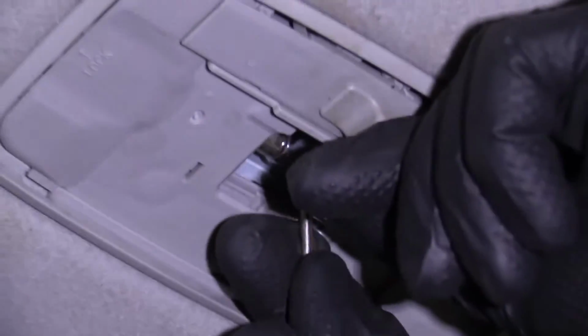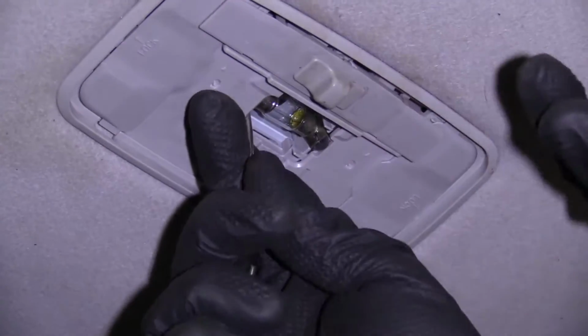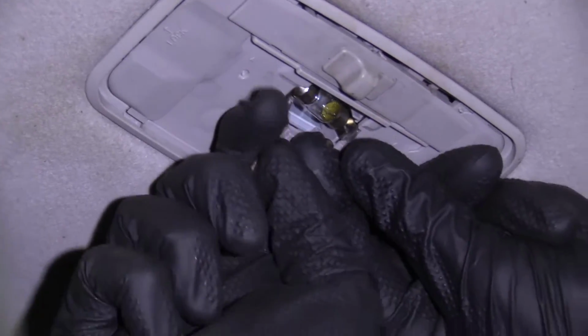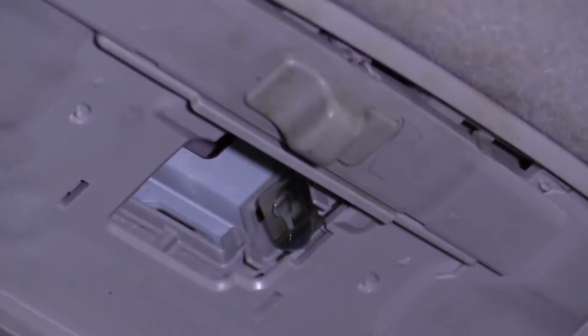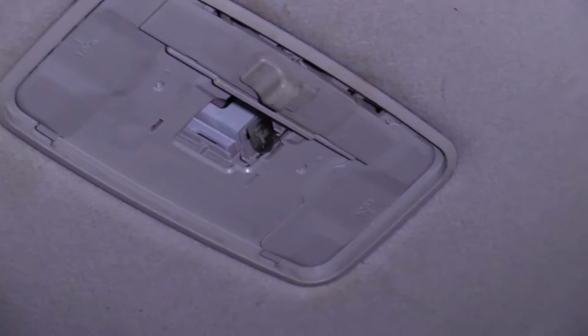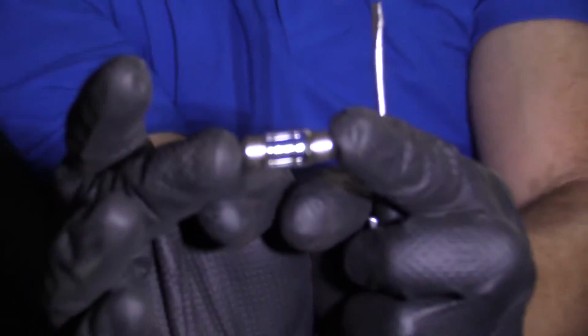Grab this. Let's see. I can get it down. Oh, there it is. Somewhere down here. Got it. So that's what our dome light bulb looks like.